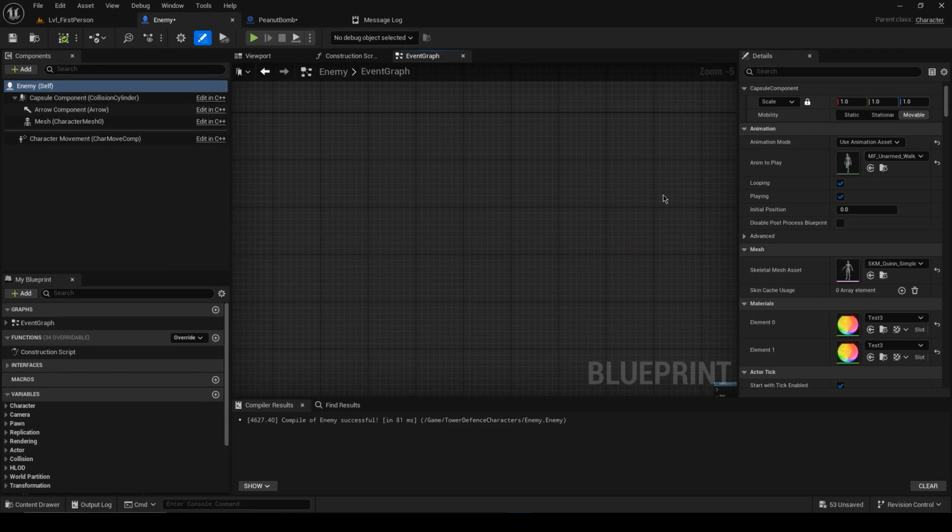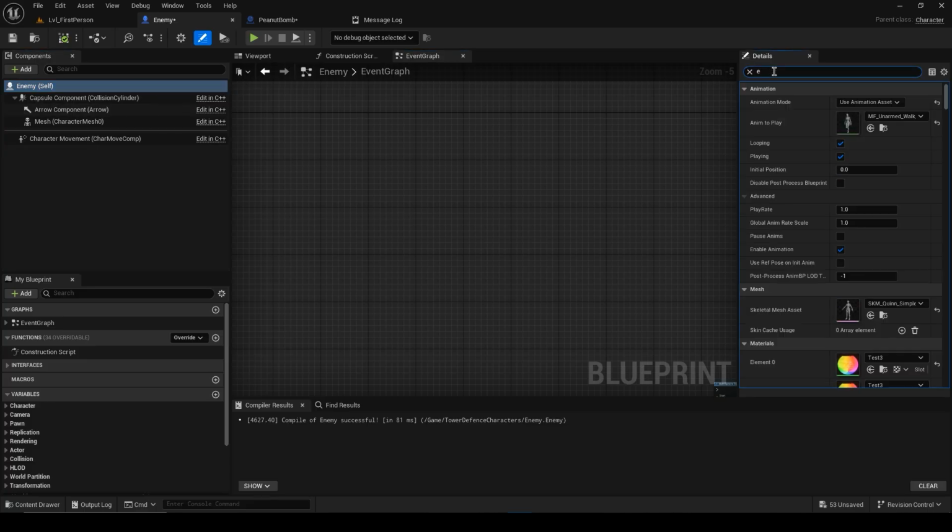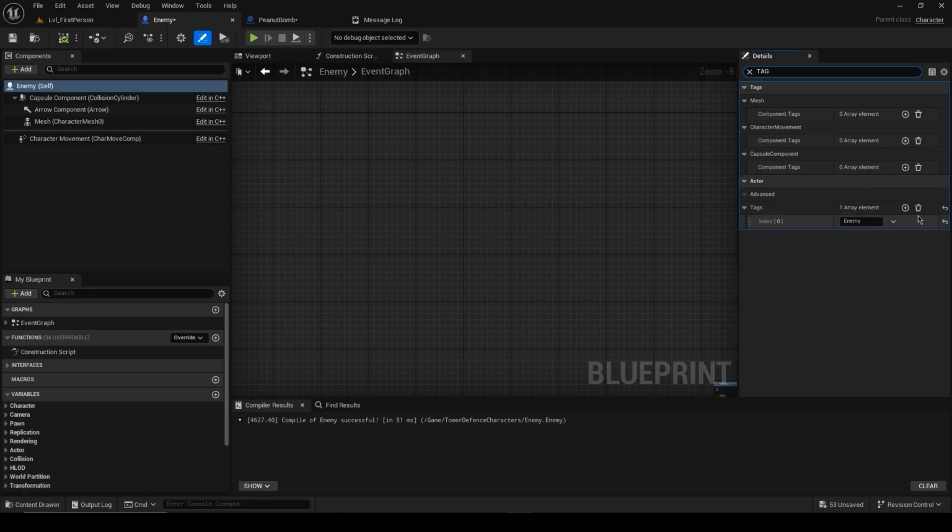Select the top component, details, tags, copy the exact name and paste it into the Actor Has Tag node.